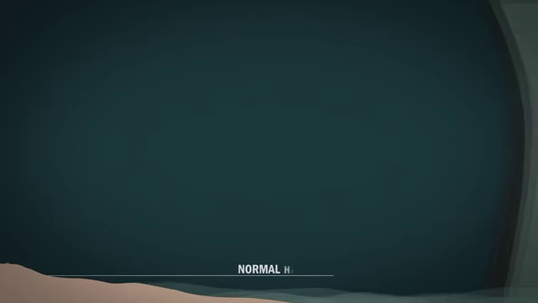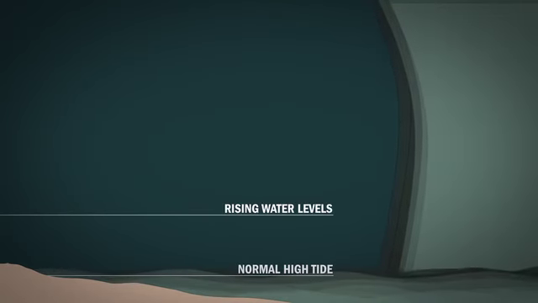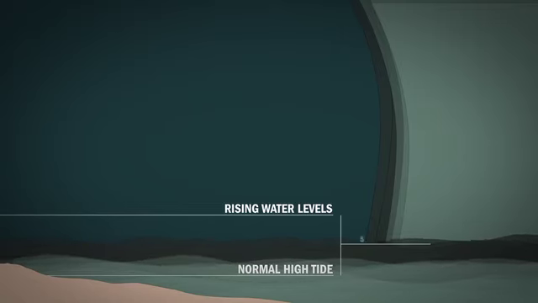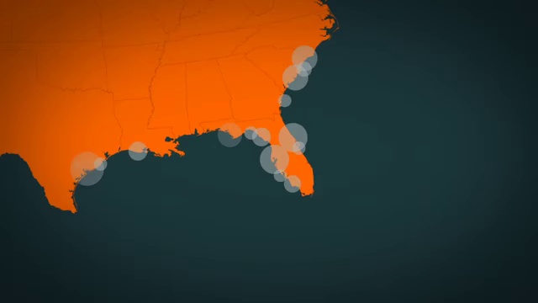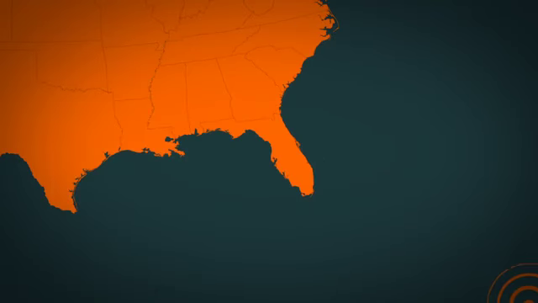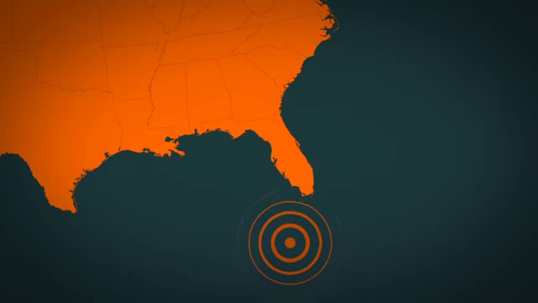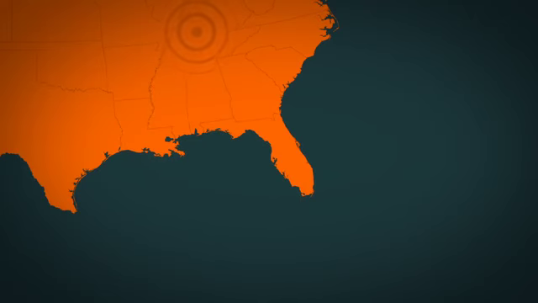A hurricane can cause storm surges, or water that is pushed inland from the force of winds around the storm. As the force of the hurricane approaches, it combines with normal tides to raise water levels 15 feet or more. Storm surges can cause rapid and severe flooding in coastal areas. With densely populated areas along the Atlantic and Gulf Coast that sit less than 10 feet above sea level, this flooding can be disastrous. As a hurricane crosses land, it loses its source of moisture, and the storm's power diminishes. The hurricane can also lose energy if it heads into cooler waters.